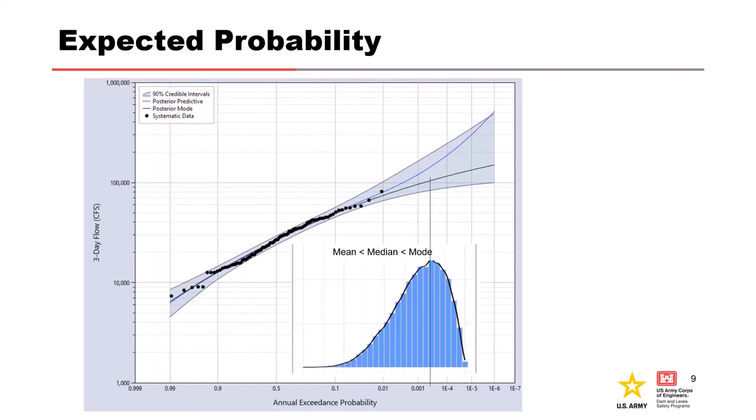We usually have maybe 100 years worth of information of peak flow data or peak volume frequency or peak volume duration data. We're trying to estimate out to E-4, E-5, E-6. There's a lot of uncertainty with what we're trying to do when we get that high out. The expected probability is a value that we anticipate calculating and takes into account our sample size relative to these really rare exceedance probabilities across the sample probability distributions for given discharge value. Hence the name the mean hazard curve.